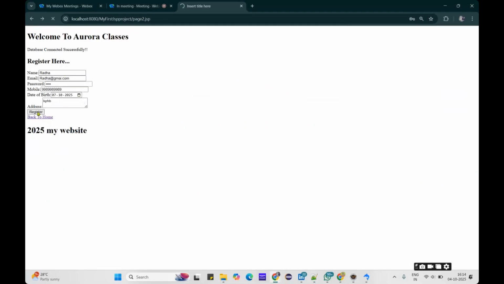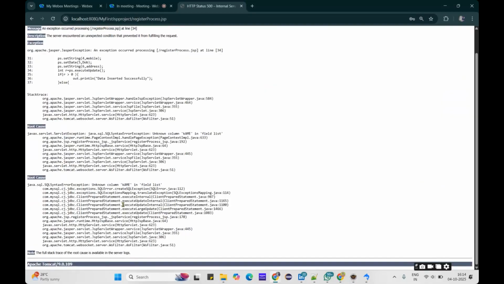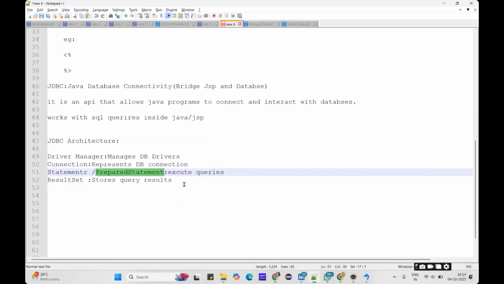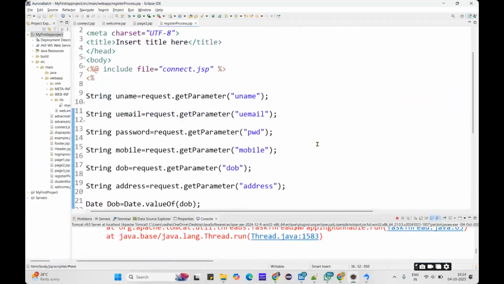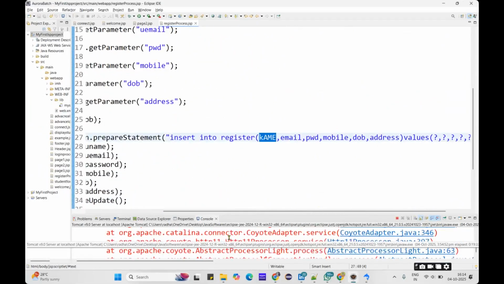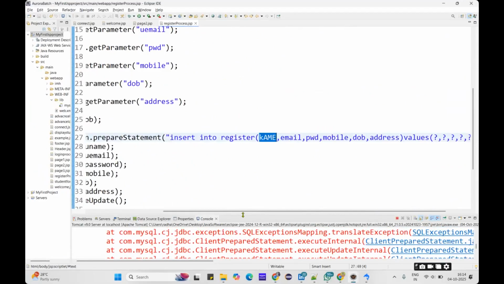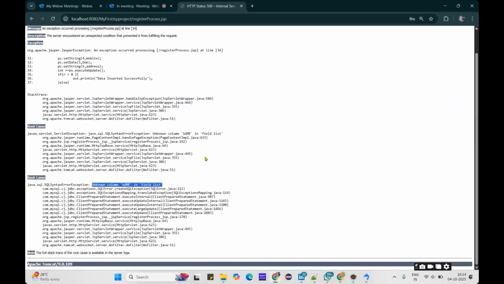Okay, so now what is happening? Line number 34, executeUpdate. See, this is showing me an unknown column name in the field list, which means we intentionally gave the wrong column name here, because we need to know. I just told you, whatever column names you have given in the table creation, you need to give the same names in the insertion query also. So here, in place of name, I need to give n. Save it and refresh this once again.